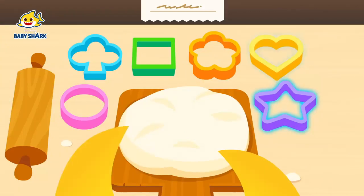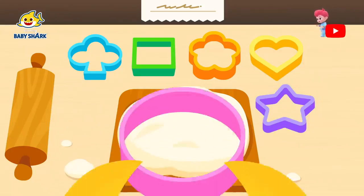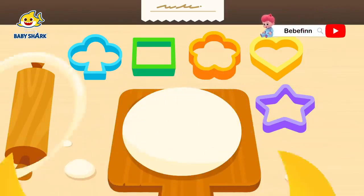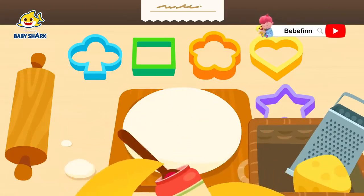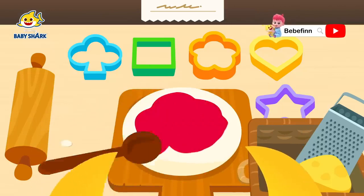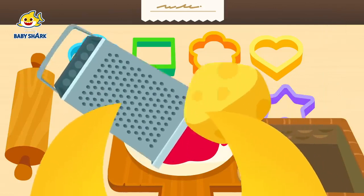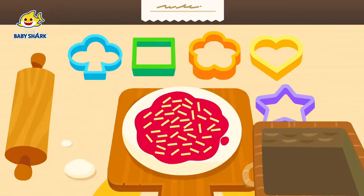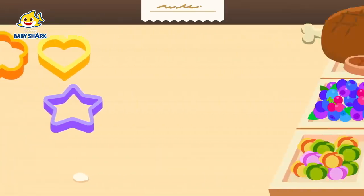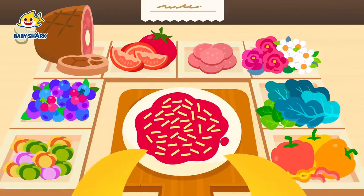Now, we need to shape the dough! That's right! Press the round mold into the dough, like this! Next, we spread some sauce and sprinkle some cheese. Spread the sauce evenly. Sprinkle the cheese like snow. Wow, there are so many ingredients.